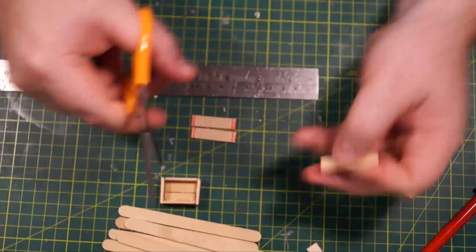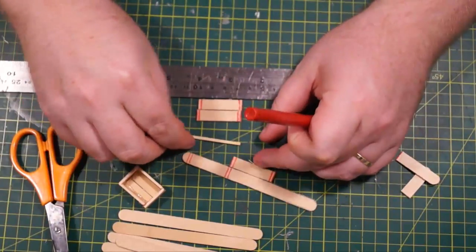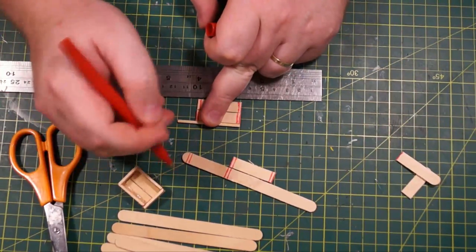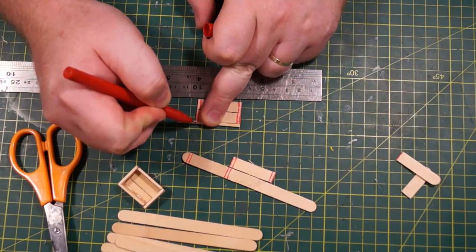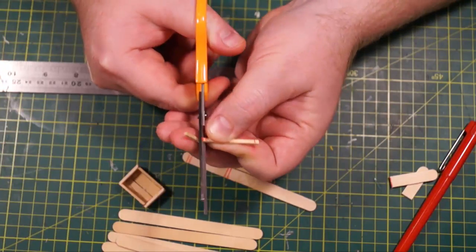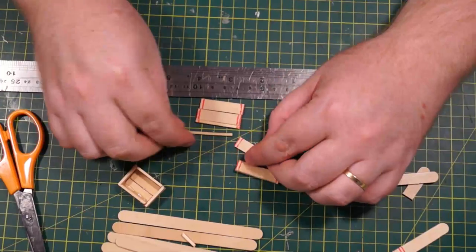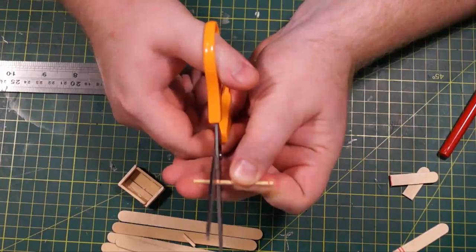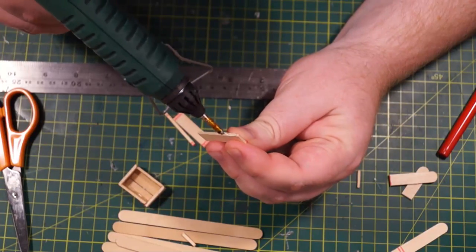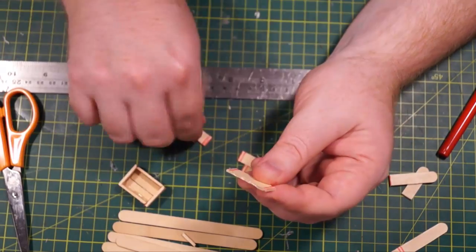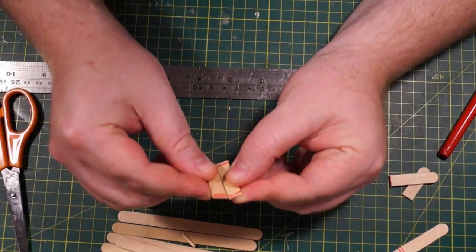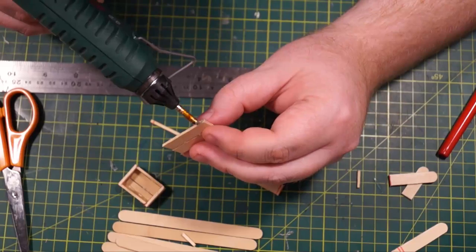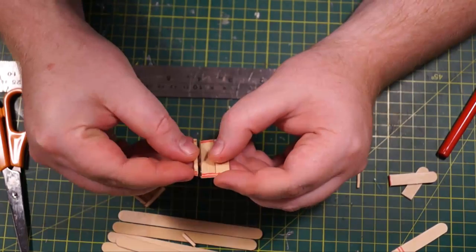It's always measure twice, cut once. We need four of these to cut them out and then we're going to get a matchstick. We're going to measure the same length with the matchstick. We're going to do that with two matchsticks and just measure those inside edges as well, just so that they line up. We'll grab another matchstick and do the same thing, measuring the inside as well, and just lop off the edges. Then we're going to grab one of the things we've made for the base of the drawer and stick down the popsicle stick.